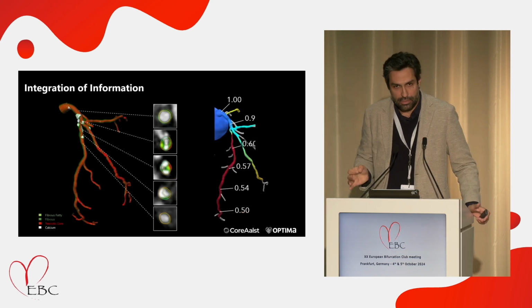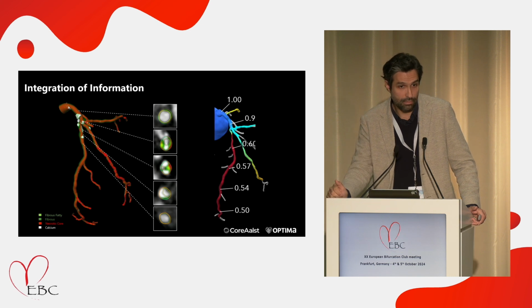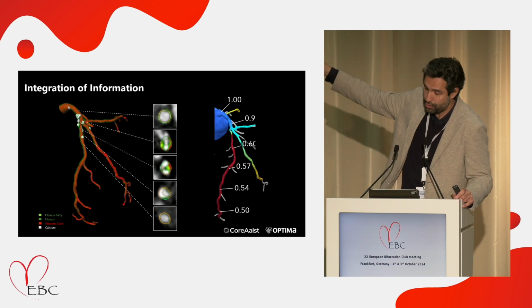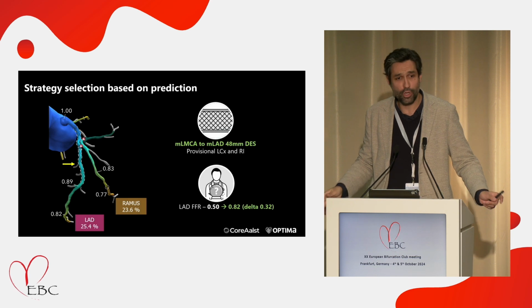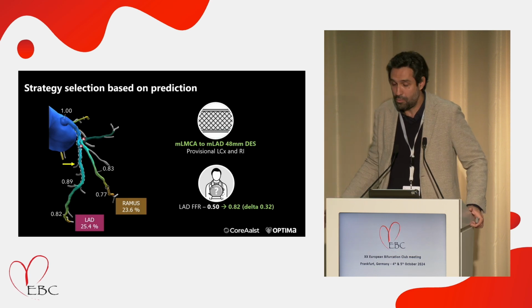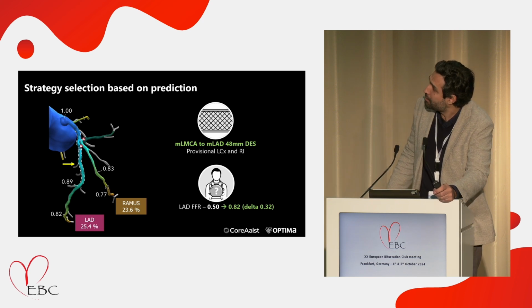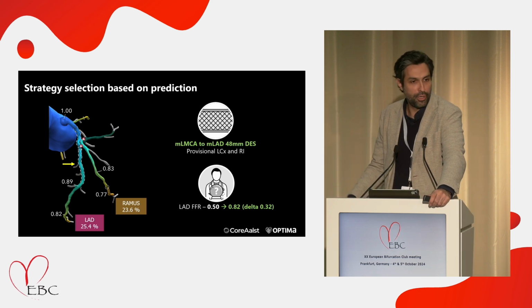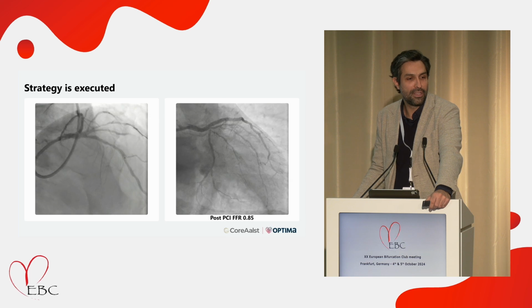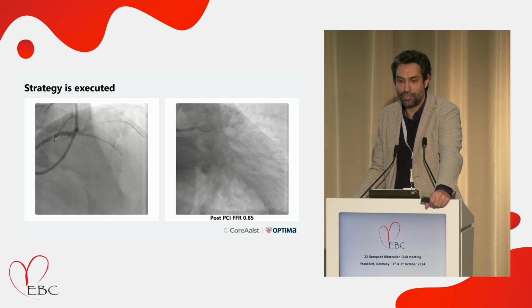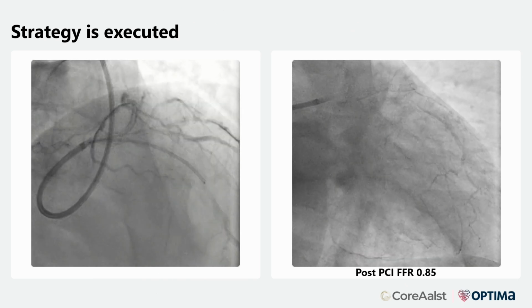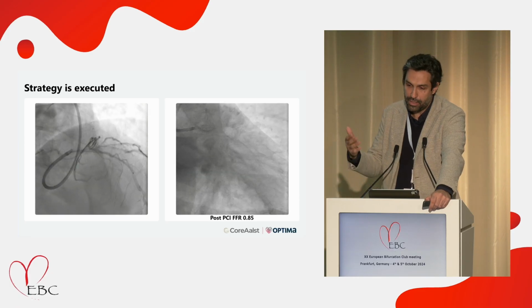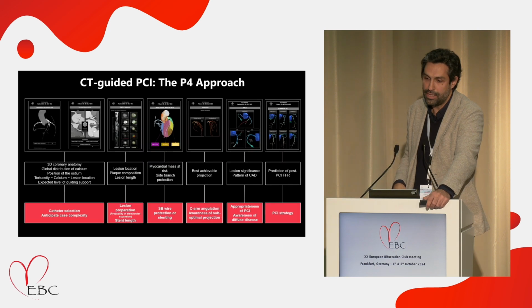Now, imagine that with one click, for every single case that you're going to do in the lab, and this is not the future, this is the present, you have a complete map of the anatomy of that patient and a complete map of the physiology of that patient, and then you basically execute the case. So it becomes easy now, because all the questions that we had at the beginning, we can now simulate. Well, let me put a 4.0 by 48 from the mid-left main to the mid-LAD, which will improve the FFR to 0.82. That looks pretty good. Then you go in the lab, give me a guide, two wires, put that 48 in the proximal LAD with extension to the left main, and that's it. This is the way we're executing PCI today, and what appeared to be a very complex, uncertain disease becomes a straightforward PCI. We measured post-PCI FFR in this case, and it was 0.85.